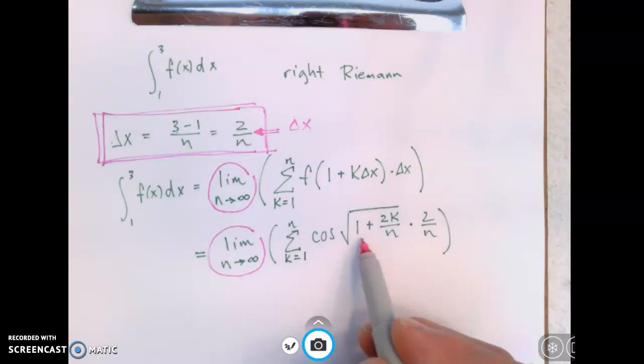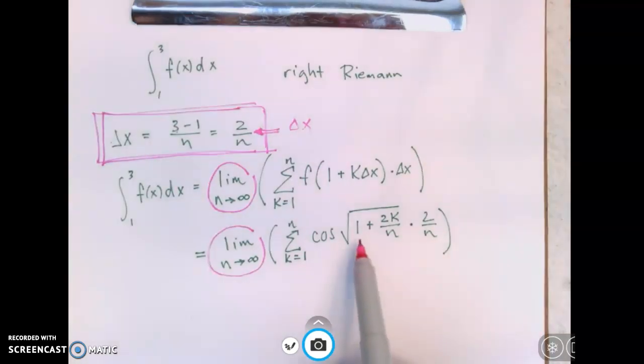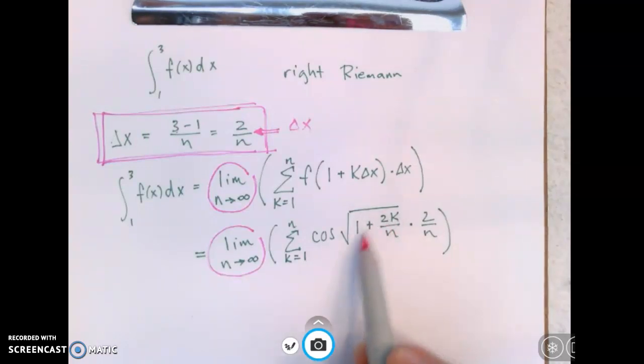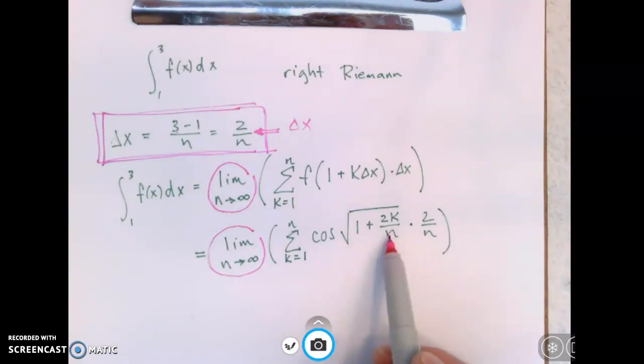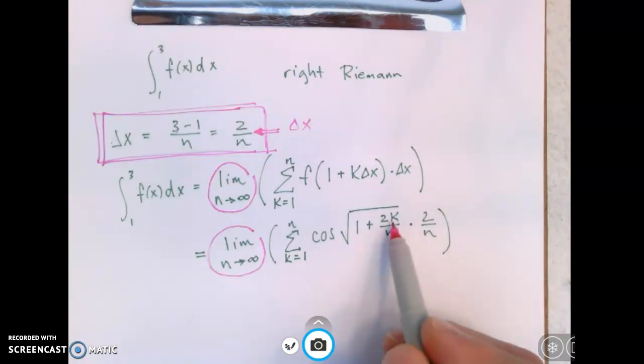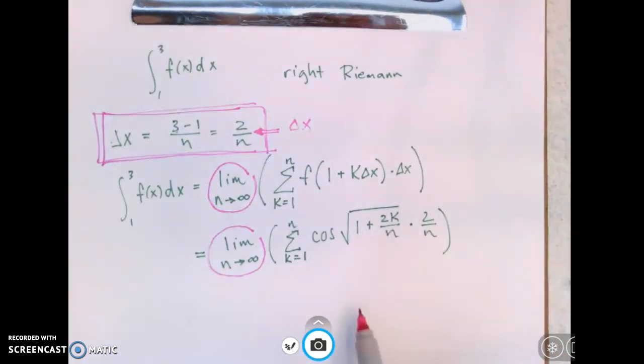Remember, we're talking about breaking this up into an infinite amount of rectangles. We start on the left-hand side, which is 1, and then we move over k times delta x. Our delta x is 2 over n, so k times delta x is 2k over n, or k times 2 over n. Either one is fine. That is our first estimate for the right-hand estimate: we're starting at 1 and moving over that much. Then this whole thing is times our delta x, 2 over n. The k is our number of steps times our delta x, and our delta x out here. So the 2 over n and the 2 over n will be the same.